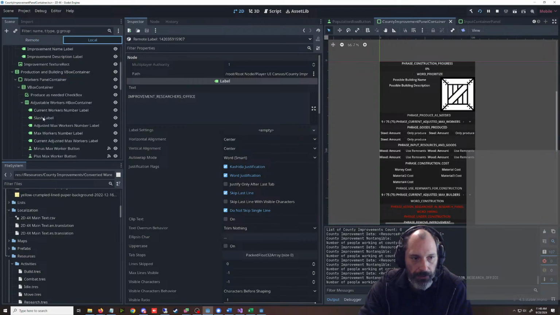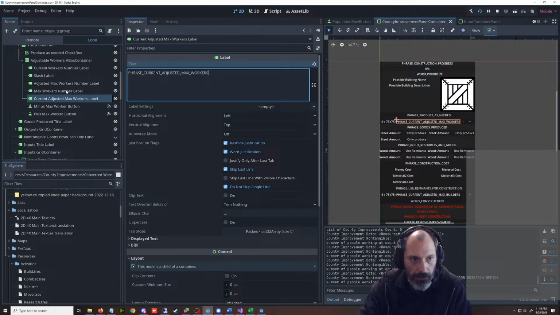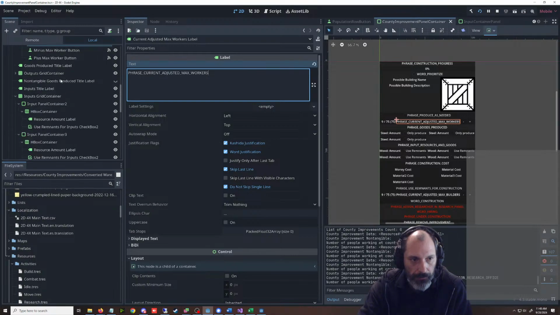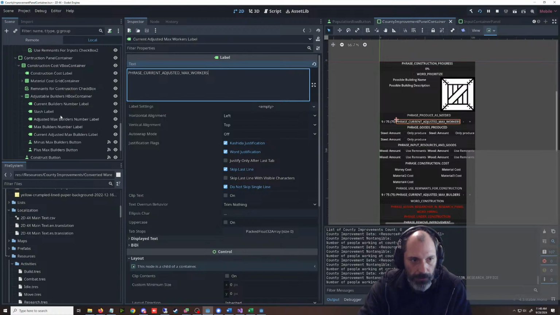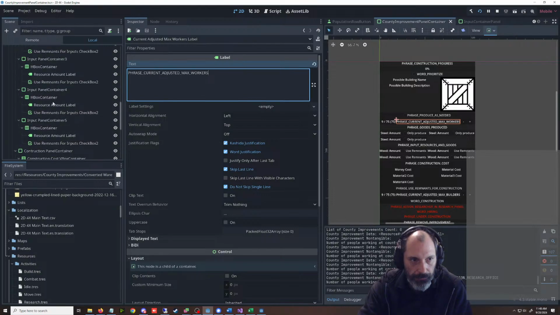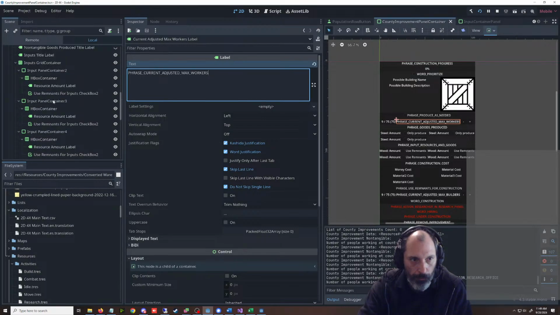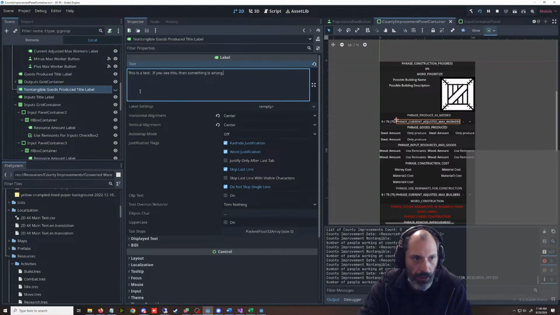We might be in the wrong spot here. A carriage return. It's none of those things. Where am I? Where's my stuff? Input. Non-tangible. Oh. Non-tangible goods produced title.